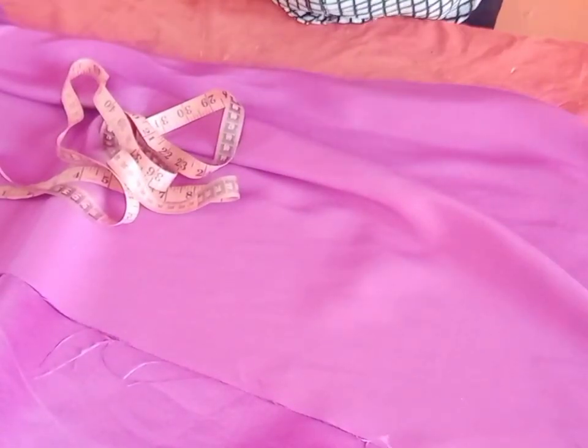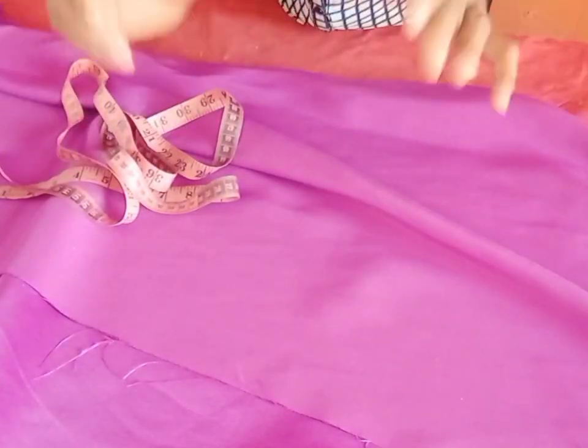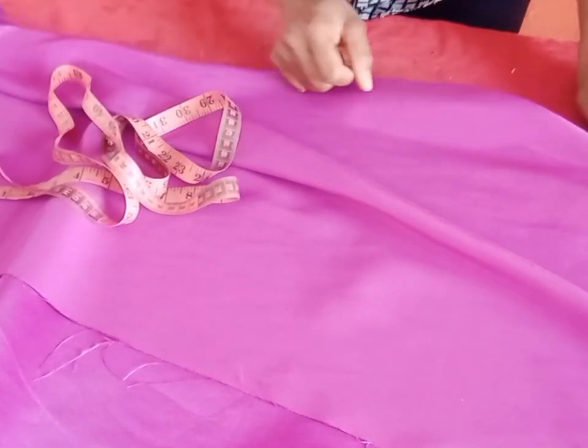So on today's tutorial we'll be learning how to cut a 720-degree flare. So that is what we'll learn how to cut today.